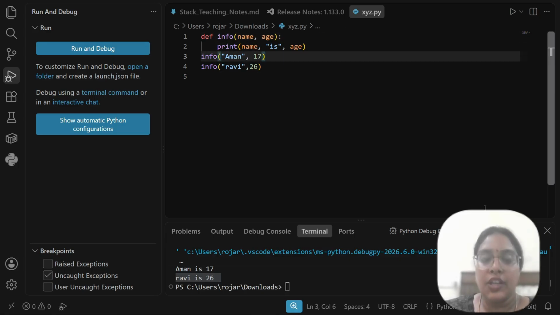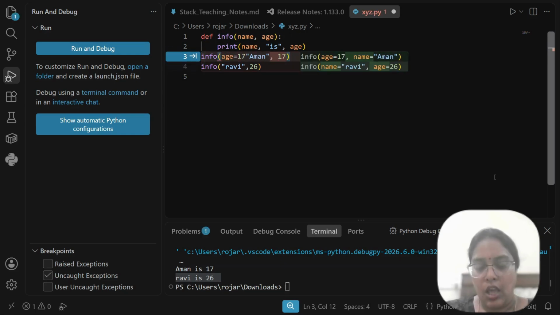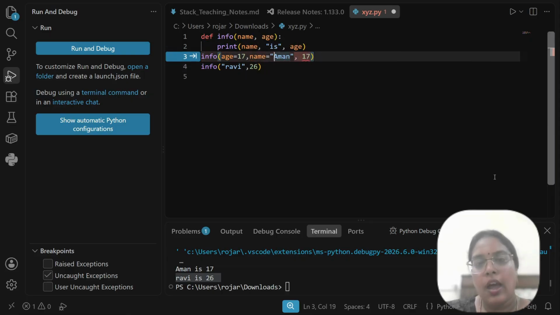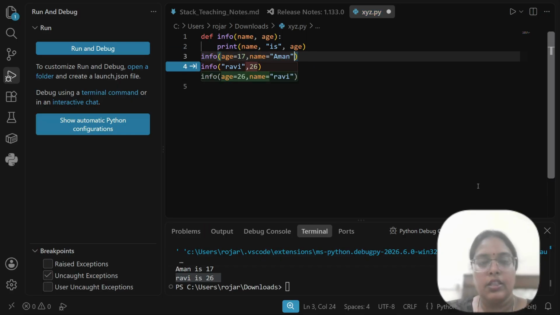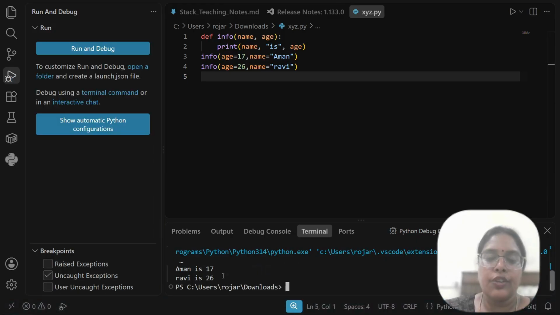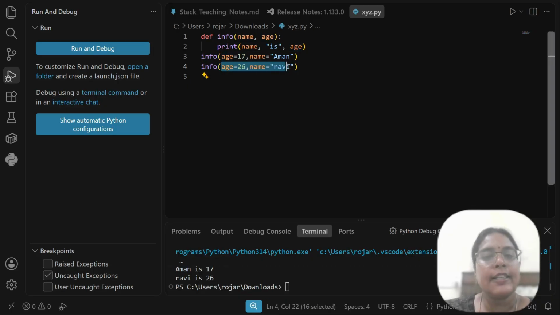Now I am interchanging that: age is equal to 17 and name is equal to Aman, and I am calling them again and just run the code. If you see, Aman is 17 and Ravi is 26. Here order doesn't matter.